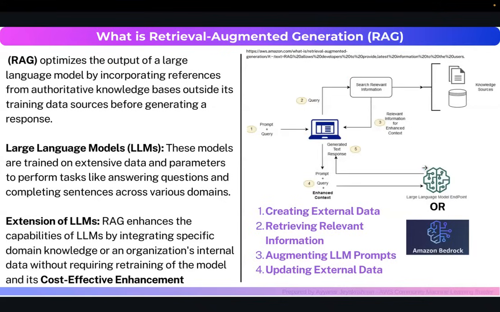And where do we use this one? If you are looking at any kind of large language model which was trained, definitely if you go to the model cards, you can see what kind of data set it was trained on. Along the lines, you can also find out when this model was trained. So imagine if any live events happened after the model was trained. If you're asking any questions about that particular event, it will hallucinate or it will give you the wrong information. In enterprises, this is completely unacceptable. That's where the retrieval augmented generation technique comes into the picture.